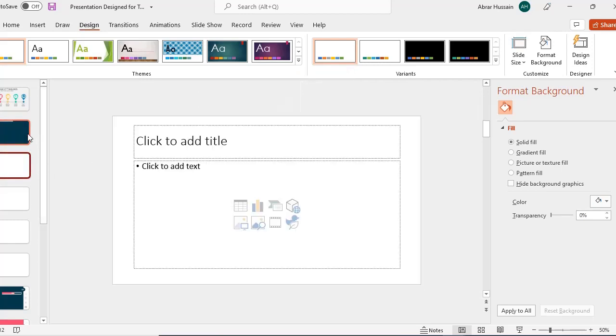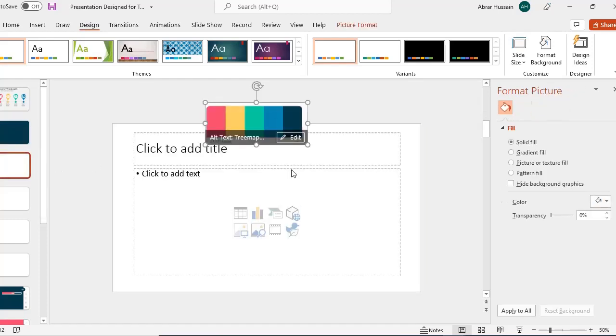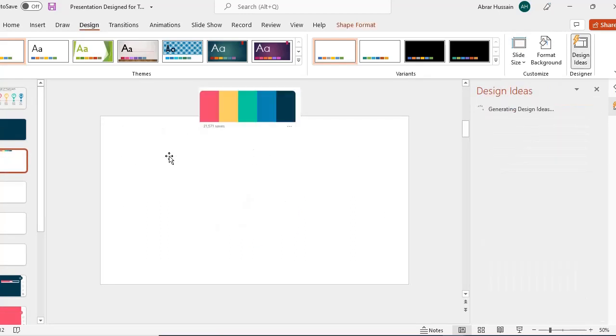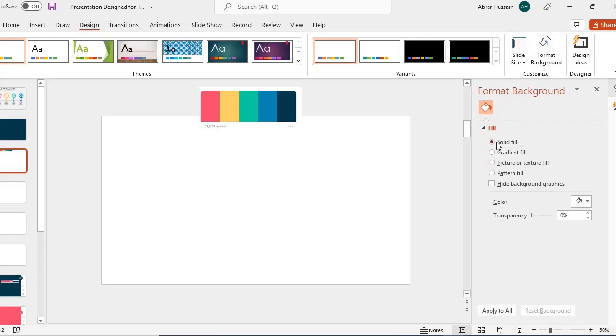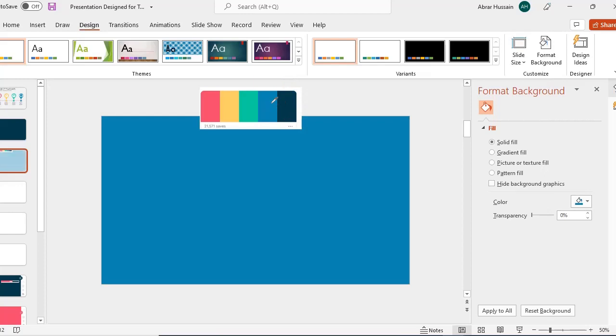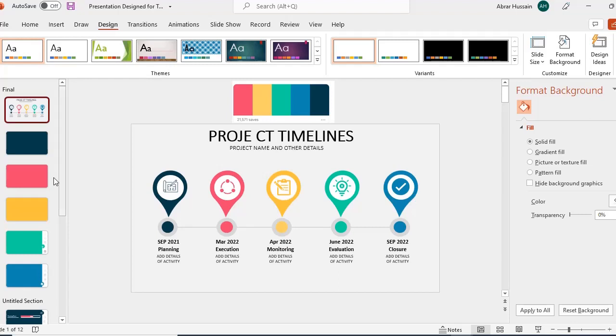Now in the next slide I would need a different color, this one, and then in the next slide this one, and then in the next slide this one, and this. So I will just go to each slide and select the design. I will go to the Design tab, background color, solid fill, and then select the next color that I want for my different slides. In this way I will apply these colors to all my 5 slides because I need 5 slides.